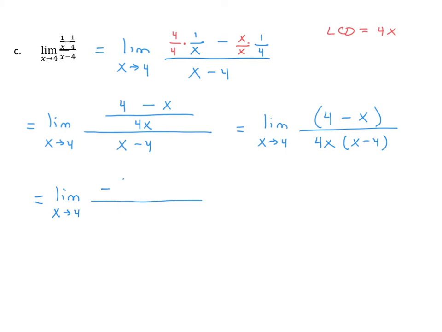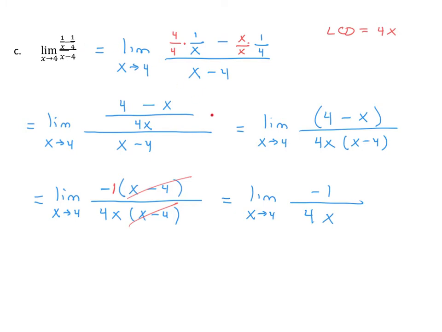In the numerator, if you factor out a negative, well, the 4 is negative and the x is positive, and I'll write it as x minus 4 times negative 1. Right? If you multiply this negative back in, it would take you to this expression here. And I'll simply copy down the denominator of 4x times x minus 4. I did this because I'm now allowed to cancel those two common factors. And in fact, in the numerator, negative 1 is left over. This is the limit as x approaches 4 of negative 1 over 4x.